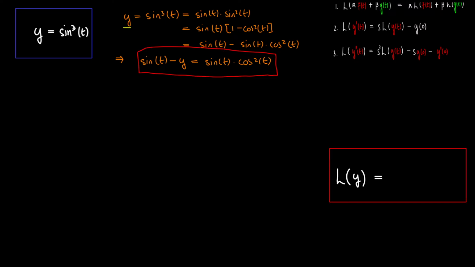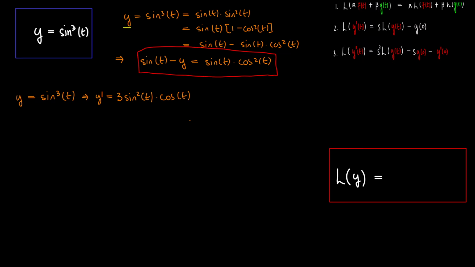All right, great. So we'll just store that away for the moment. But now let's get back to our technique. So firstly, our technique says we have an unknown Laplace transform. We want to calculate the Laplace transform of sine cubed of t. So what are we going to do? We're going to differentiate a few times. So we're going to take the first derivative here and get 3 sine squared t times cos of t.